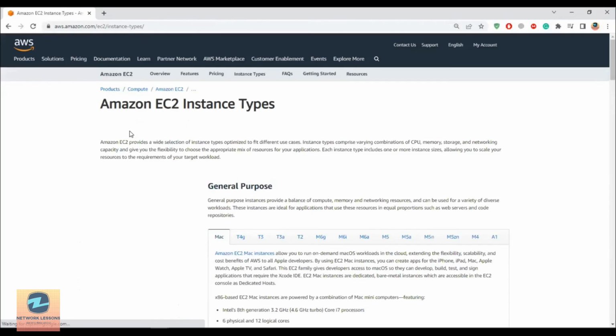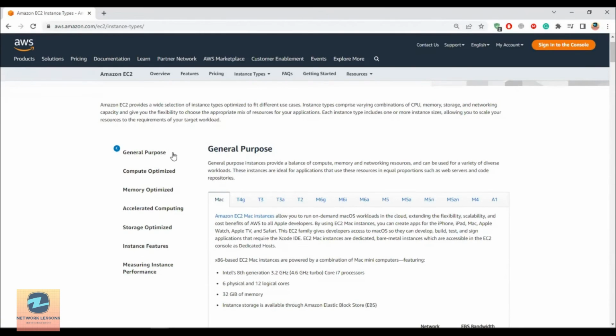Let's click on the first one, and you can see these are the ones. I get the general purpose, I get the compute optimized, I get the memory optimized when you will have more RAM. I will get the accelerated computing, which is basically the graphics if you want to do video rendering and all. Storage optimized if you need more storage. So if you want to run some DB and all, which will store some tables and all, you will need more storage optimized.